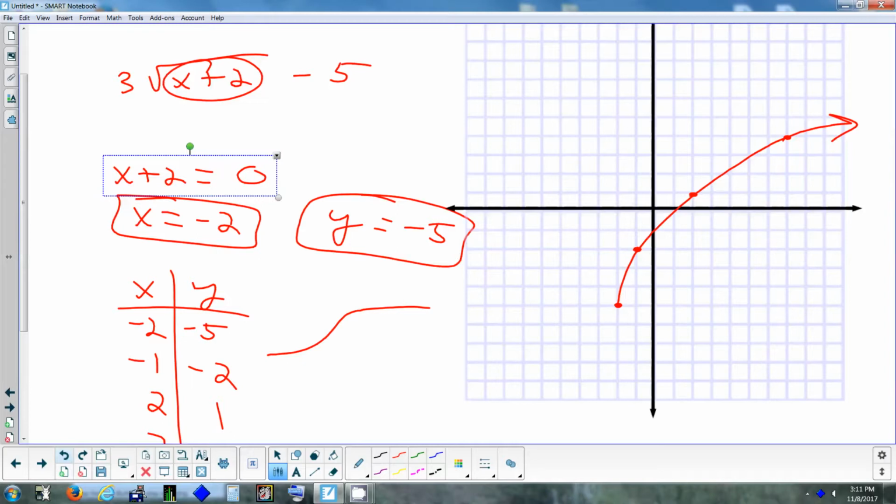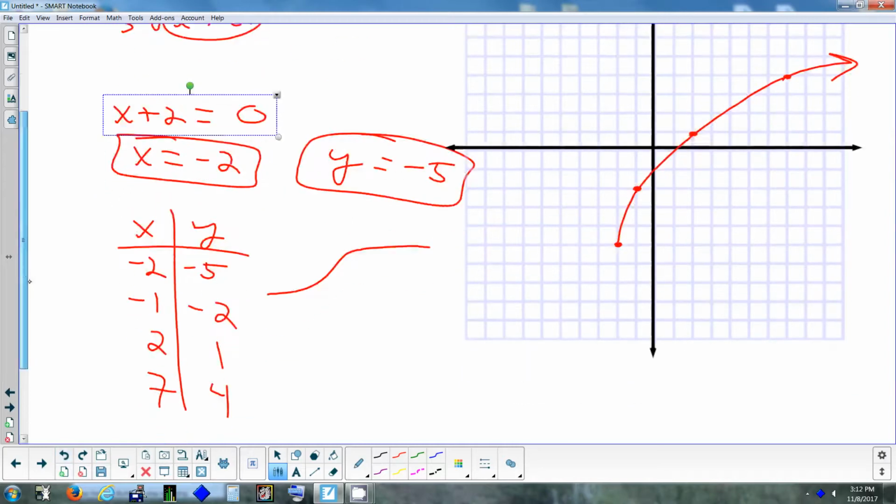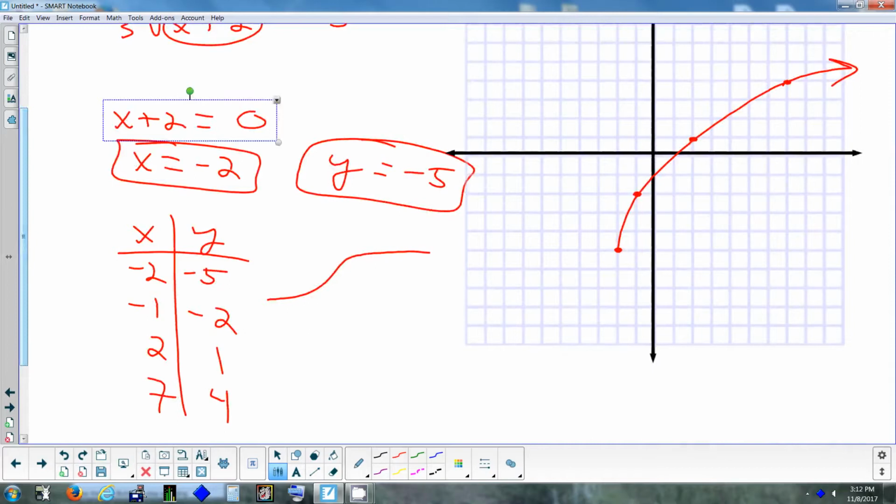Okay. With an odd one, how do you solve it? So you still do the same thing. You're going to make the start point by setting the radicand equal to 0, and then plug that value back in to get the y value. But then from there, when you make a table, let's say your starting point was -2, -5, you would have to pick numbers bigger than -2 like we did here, but then you'd also have to pick some that are smaller, like -5, because it goes both ways. Yep. You just have to pick x's on each side. Okay. Any other questions on that one?